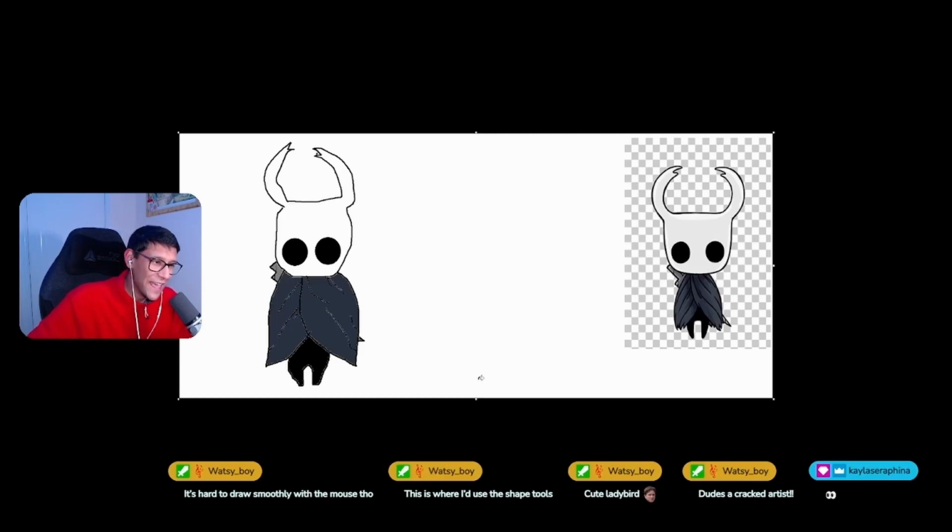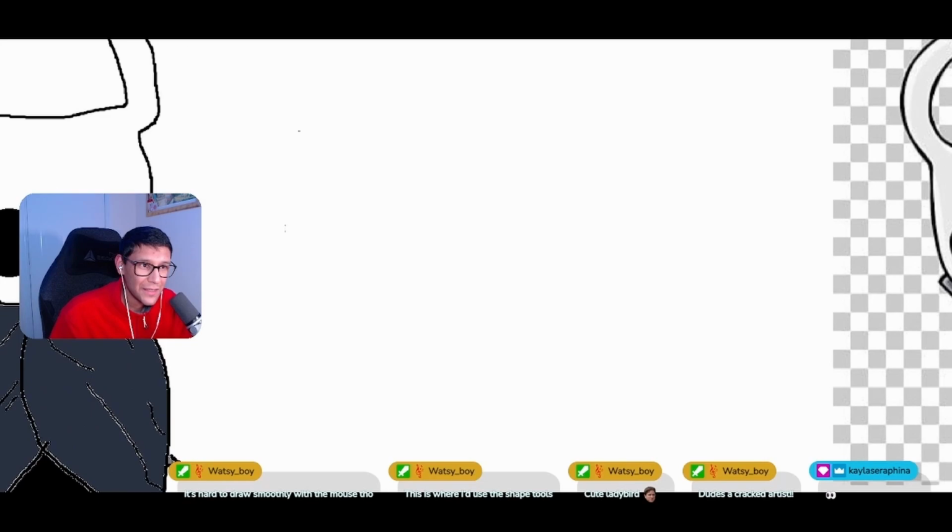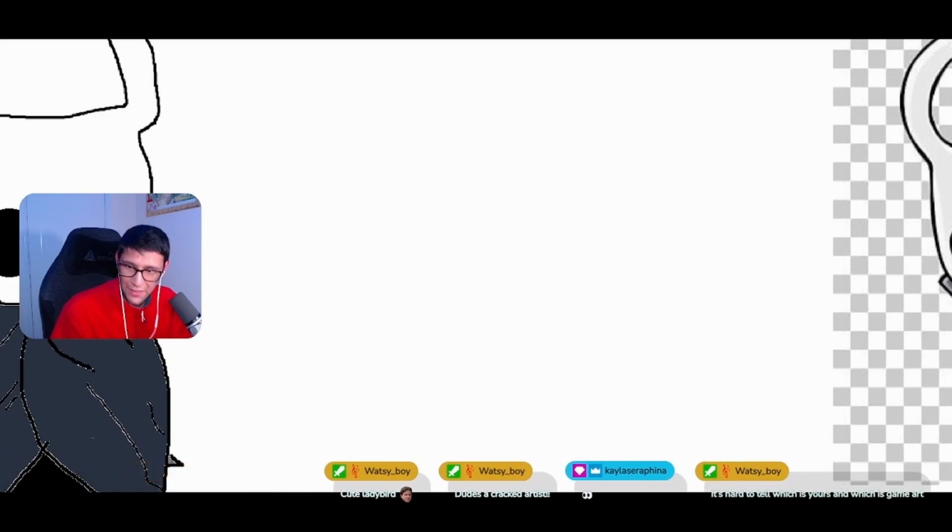You know what? How you doing, by the way? That's not bad. Apart from Microsoft just butchered this because they decide to make the lines like that. Why? I have to make thicker lines now. It has weird white edges. So annoying. I know I'm edge gang, but this is ridiculous.